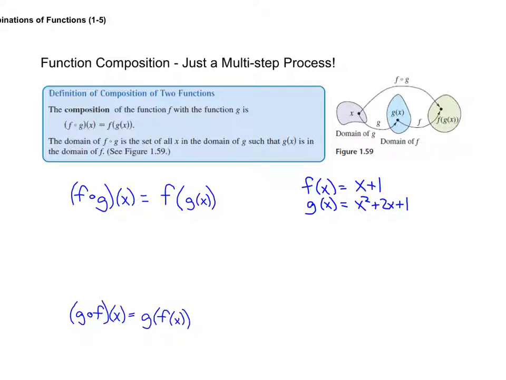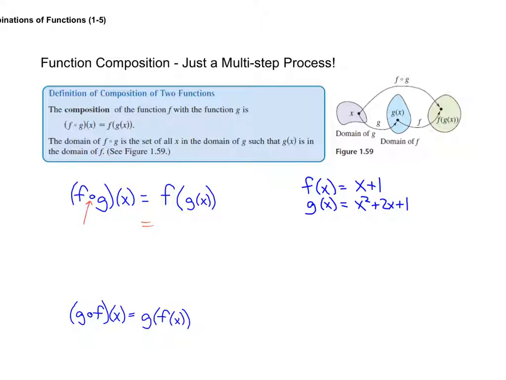Notice the notation here. It looks a little like multiplication, but notice that this is an open circle there. That's an operator that indicates that we're doing composition. So we would read that as f composed of g of x, or written like this, you could read it as f of g of x. Now all of this is review, but it is good to just go through it again.